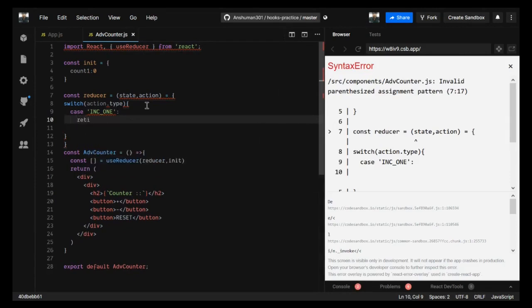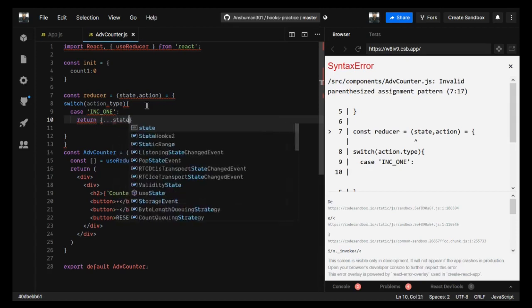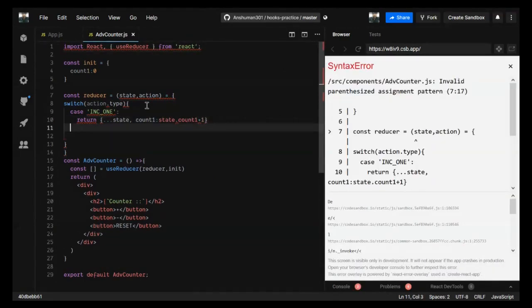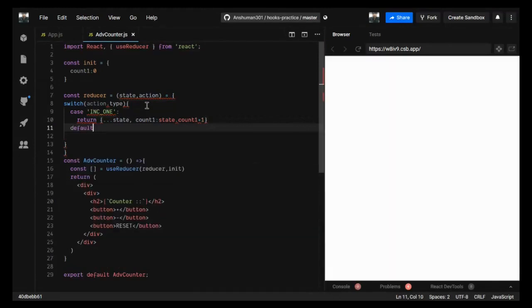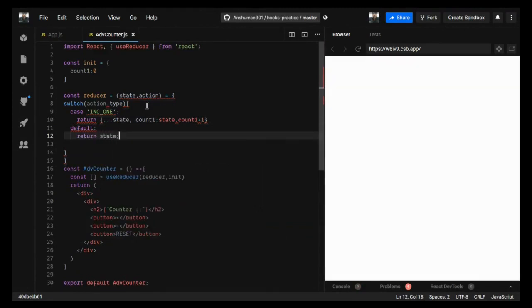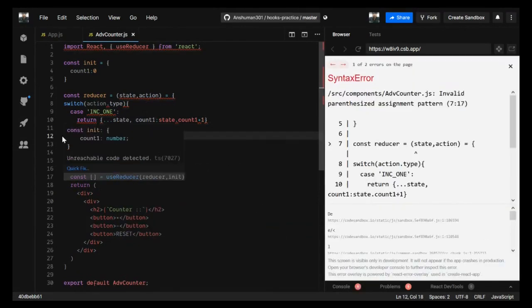So we're gonna write this return statement, state, and count1 is state.count1 plus one. Now there is one default value, right? At default we can give return state because we have a default value, this init.